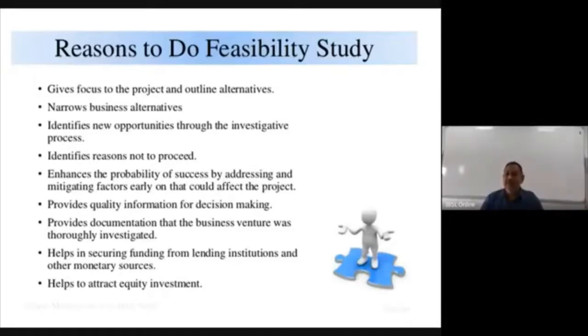Enhance the probability of success by addressing and mitigating factors early on that could affect the project. What are the problems? What are the risks involved in the project? What are the risk factors, and how do we mitigate those risk factors? That will help to successfully address the problem. These factors can affect the project favorably or unfavorably. What are the favorable success factors or unfavorable success factors? We can identify them easily by looking at that.